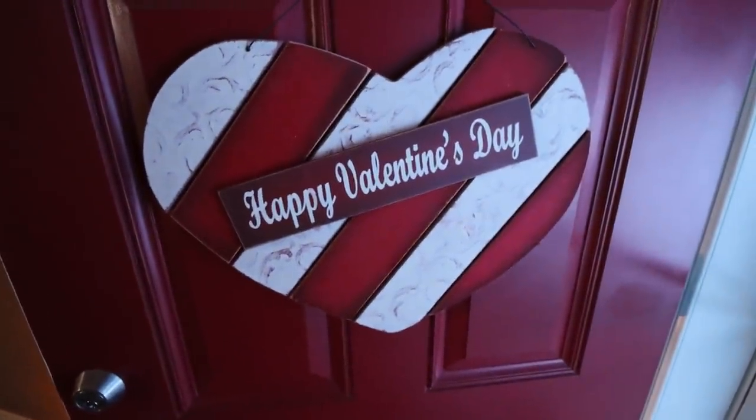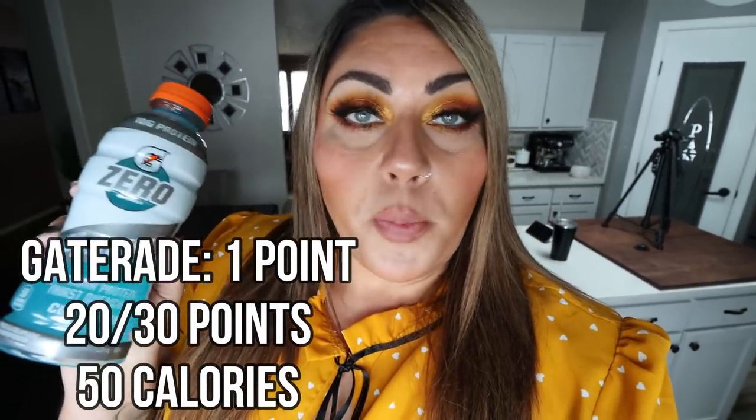So cute, so festive! It's about one o'clock and I ate lunch about an hour and a half ago, and I'm just feeling a little snacky. So I'm actually going to have a Gatorade Zero with protein. I love these — they do not taste weird at all. The protein in here has no taste, no texture, it just tastes like regular Gatorade, and there's 10 grams of protein. I buy these at Costco. I'm going to sip on this and relax a little bit before I have an afternoon snack.